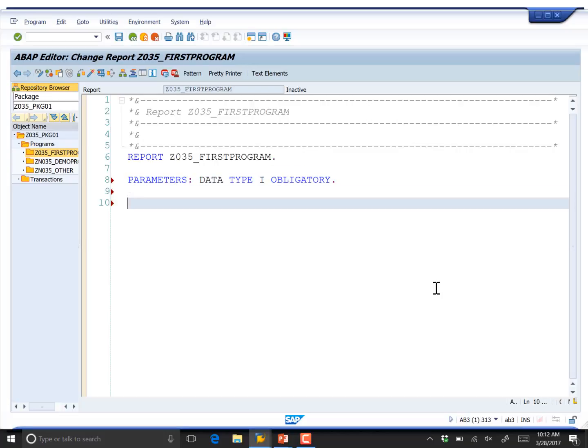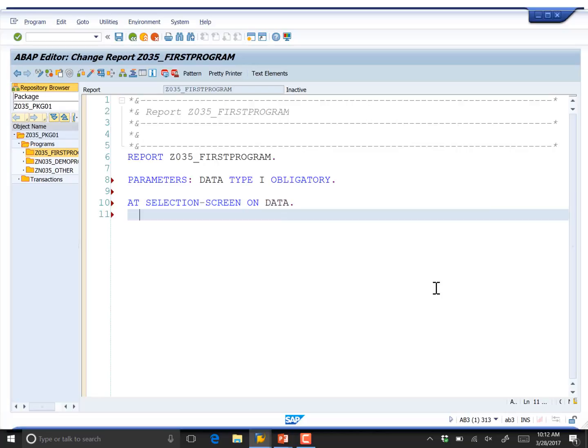And so I want to test what the user has put in here. So I'll do this. AT SELECTION-SCREEN ON data. And I'm using data here because that's the name of the field. And then I just write what I want my logic test here to be. So here's my example.